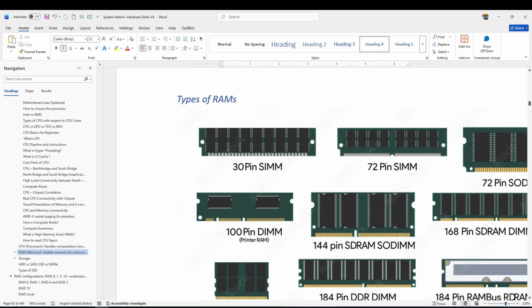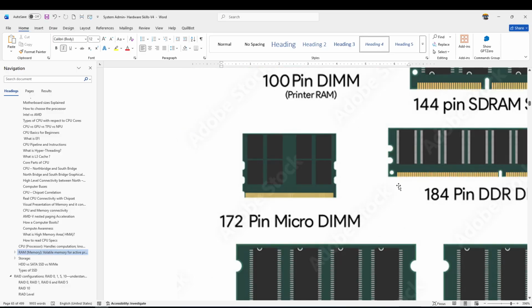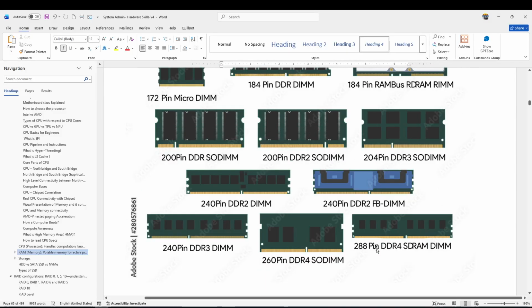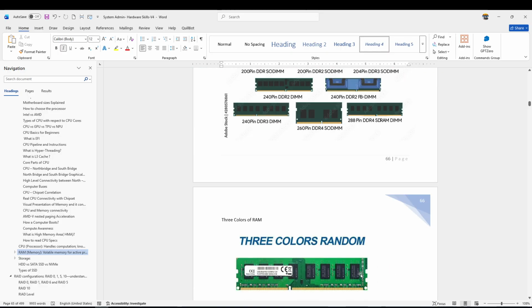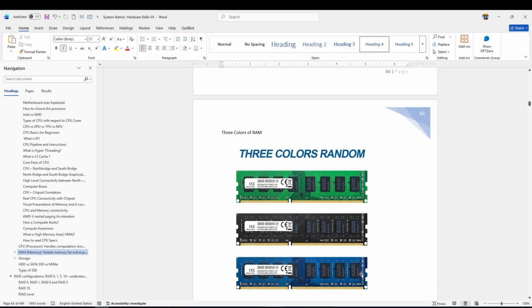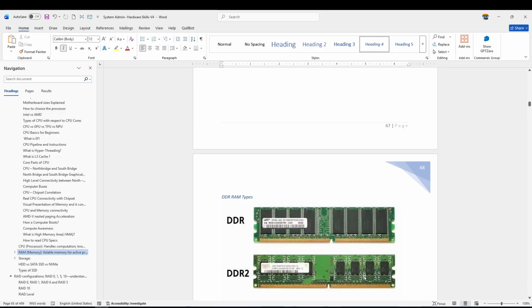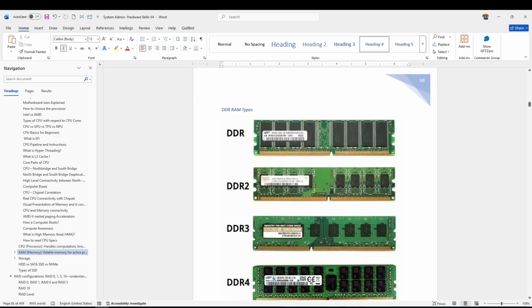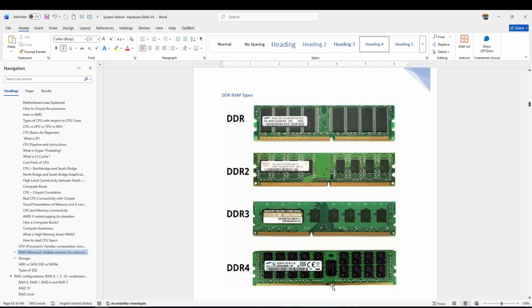You see the small pins here. You attach it to the computer. The more you have, the higher the speed. These are just random colors. DDR, then DDR2, DDR3, DDR4, and now we have DDR5 type of RAM.